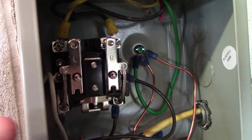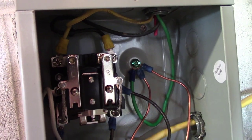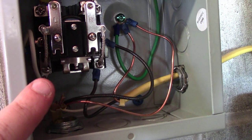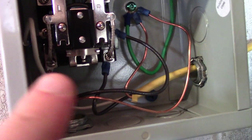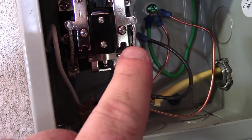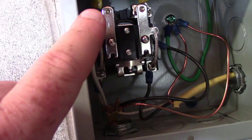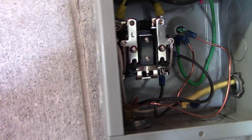On the top of the relay, right here and here, is the power coming from the 220 voltage from the tiny garage. It goes through the relay and then these two 220 wires go to the air compressor. On the side of the relay, the black wire is the power feed coming from the other building, and the white wires on this side are the common. So when I energize this side, it engages the relay contactors and then pushes the 220 to the air compressor.